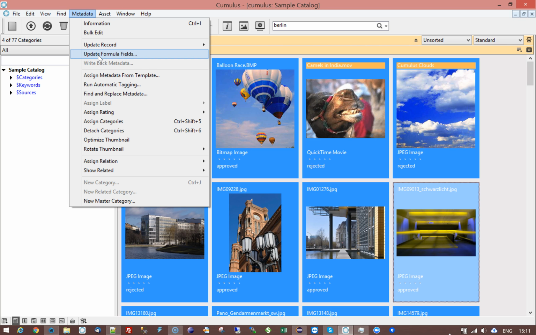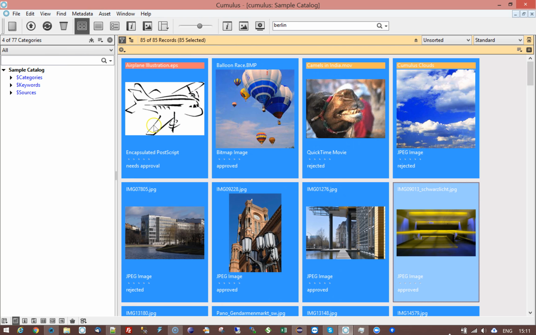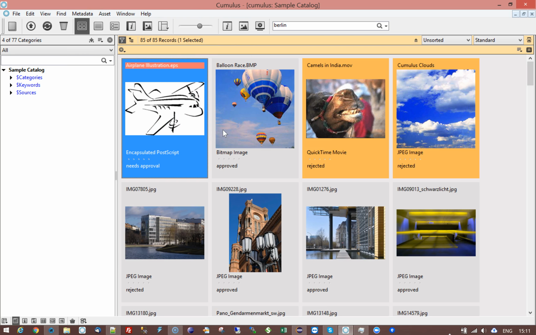The disadvantage of doing it this way is that this works fine for, let's say, 100 records, but if you have 100,000 records, then this procedure is not recommended this way, because it's blocking your Cumulus client, and your computer could even run out of resources talking to the Cumulus server for hours and hours and maybe days.